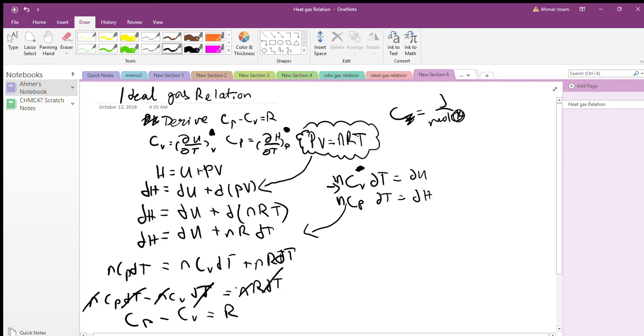And at the end of the day, if you didn't multiply these by moles, it would have been fine, because then you would have been left with this. That's not an entirely different thing. It just implies something different. But usually your heat capacity, the way it's defined, is per mole. So it's best to multiply your thing by n, for your moles. And either way, we have proven our thing.